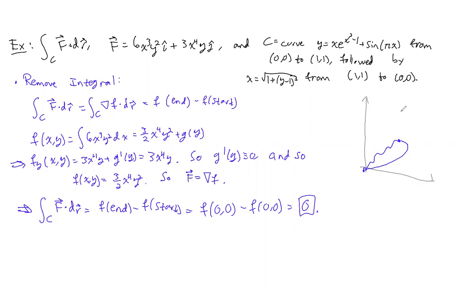since it's a closed curve and the function is conservative, we can see now why it has to be the case that this entire function is going to be 0, or why the entire vector field integral is going to be 0 in this case. So that's the good news. This didn't work out too badly at all.